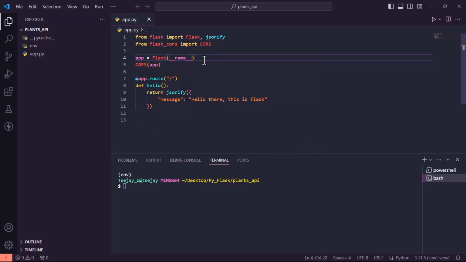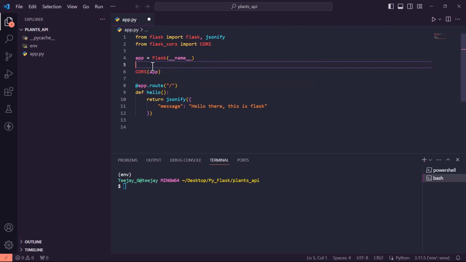After registering our app on Flask here, then we register it on CORS here. So this is how we register. Since we have imported the CORS library here, we just use the method and put in our app as the parameter. For now, this is just what we are going to do with CORS.